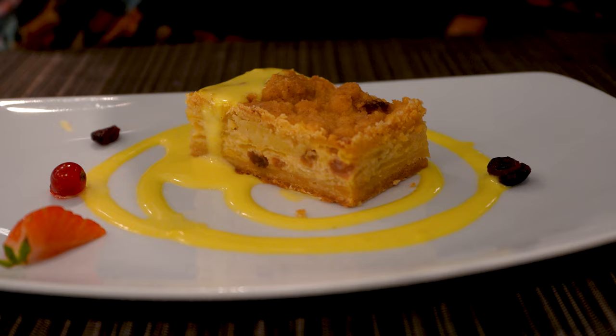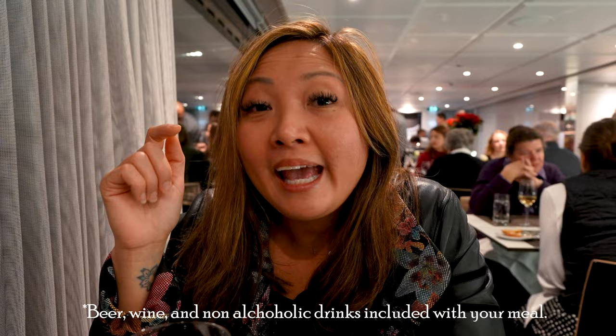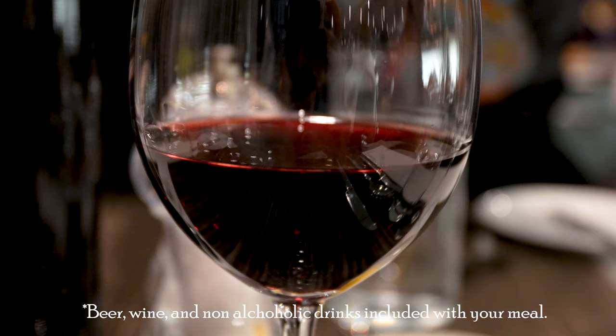For dessert, we got an apple cinnamon slice with vanilla sauce. Mm. I got a selection of cheese with nuts and dry fruits. All non-alcoholic drinks are included. During lunch and dinner, alcoholic drinks and specialty wine from the region are also included. Every night, you'll be served 2 types of wine, white and red, but they would be from different regions every evening. You would get wines from France, Italy, Germany. Steak and mushroom sauce.